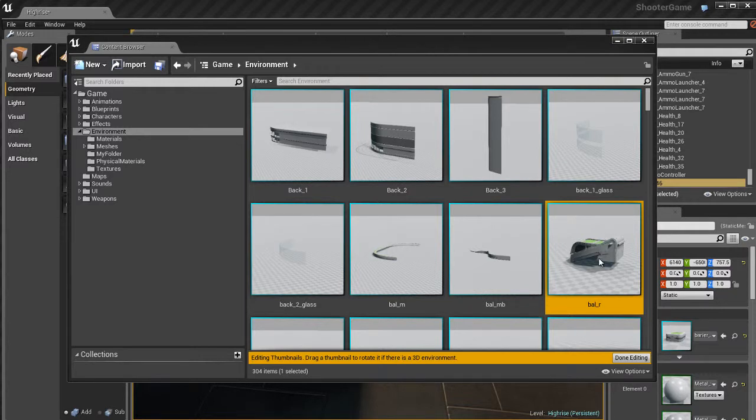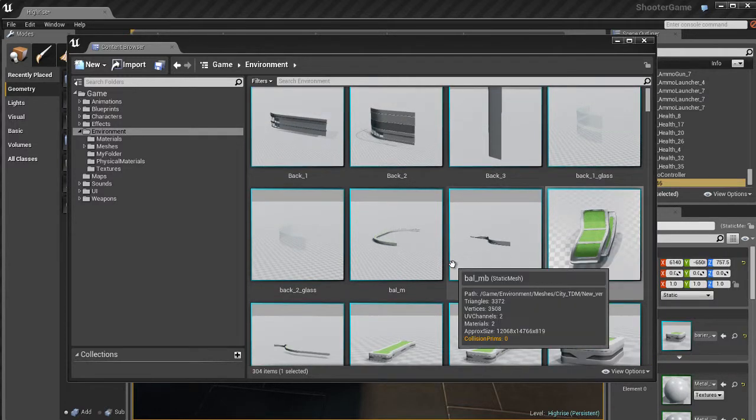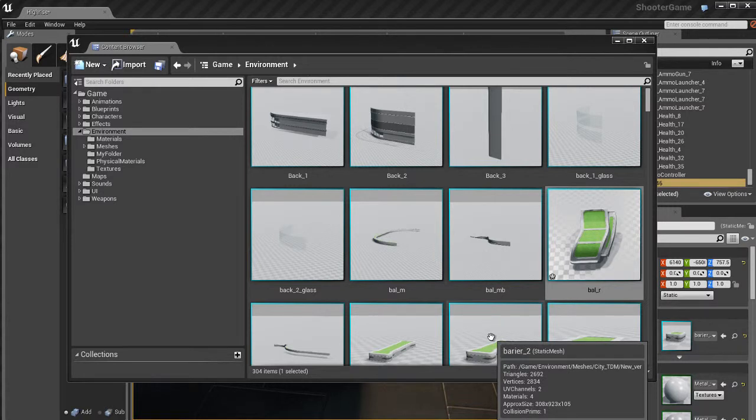So if we go to static meshes, and this works really well with static meshes, if we go ahead and left click and drag, we can actually rotate interactively inside of the thumbnail, which is really cool. So if we wanted to make the thumbnail this view of the object because it's better, then I can do that and click on done editing, and now every time I look at this object in the content browser, the thumbnail will show the view that I wanted to see, which is really cool. It's an awesome feature.